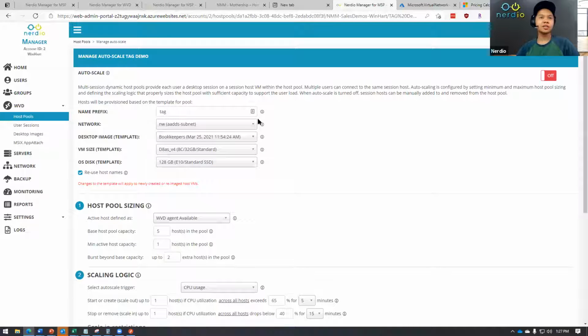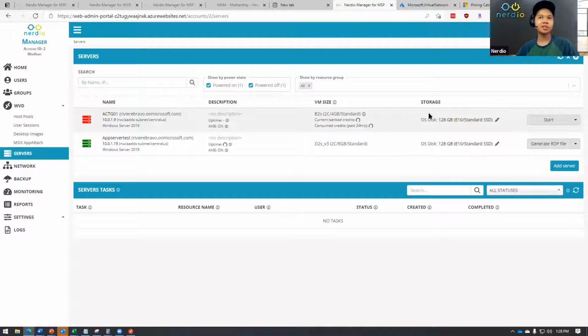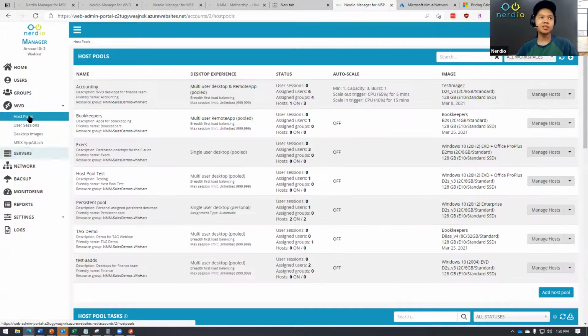So auto scaling is how we configure that optimization. Up top is basically my pool settings. Again, I'm creating a pool. A pool is just a container for multiple session hosts. And keep in mind, I'm talking about session hosts a lot, and I'm not really talking about servers, because a server is not a difficult concept to understand. It's just a VM running 24/7. You can do simple things like start, stop, add a VM, resize, all those things. But the theme of WVD is session hosts and user desktops. That's why we're spending the time here, because I think this area is the area that confuses people more than anything else. So we'll go back to the properties of the pool.